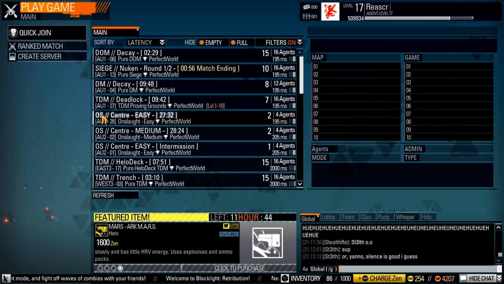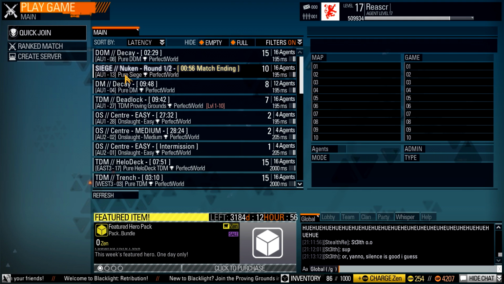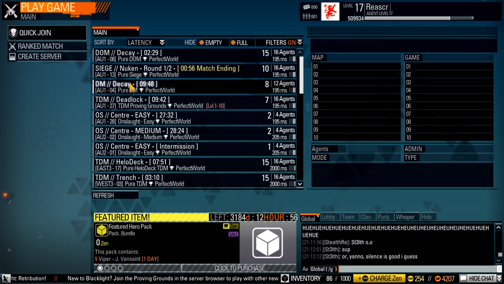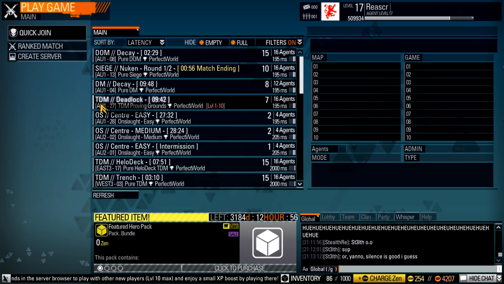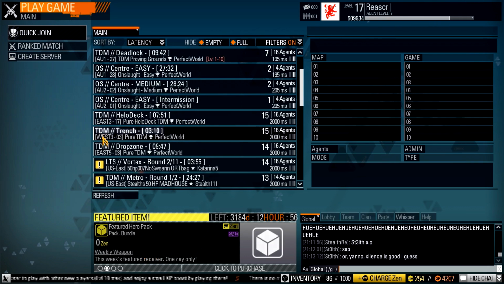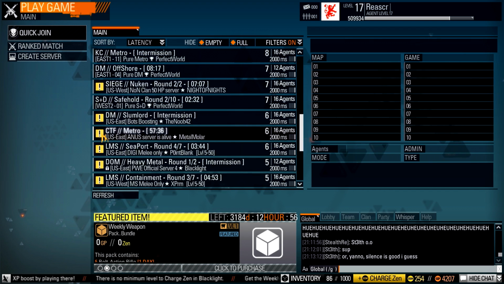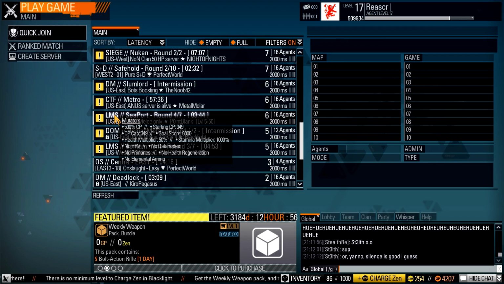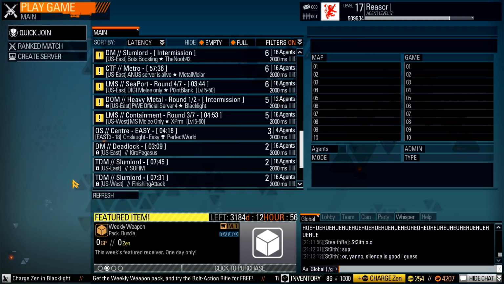This is Onslaught, OS is Onslaught, Dom is Domination, Siege is... I'm still not sure what that is. It's called Siege, but I've never actually played it. Decay, which is just Deathmatch. Oh, no. Decay is the map. Sorry, this is the map. Deathmatch, Team Deathmatch, Onslaught. I don't know what that is. KC. I don't know. Search and Destroy, CTF. I don't know what that is, LMS. But, you know, if you get this, you can see.